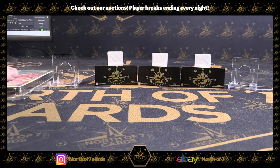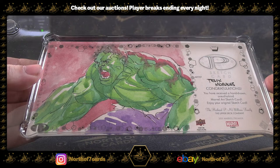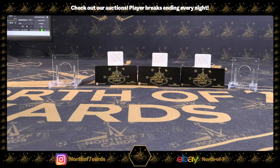And then we got our triple panel spot, getting themselves a Red Hulk on one side and a Green Hulk on the other. Alright, so I'm going to get these put away, so they're all safe. Three in each should be good.